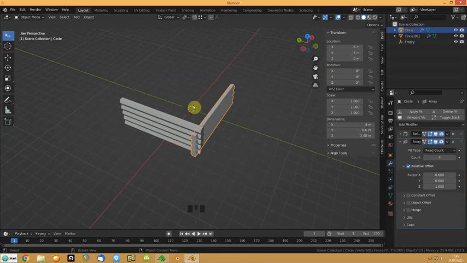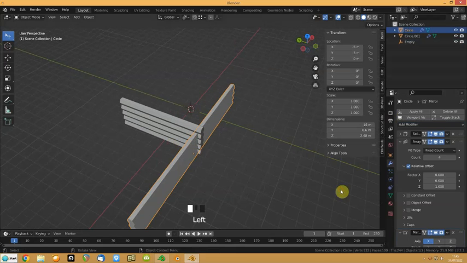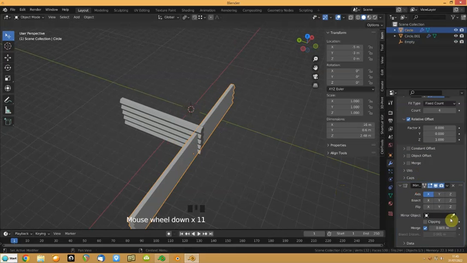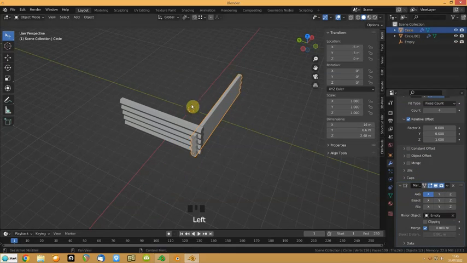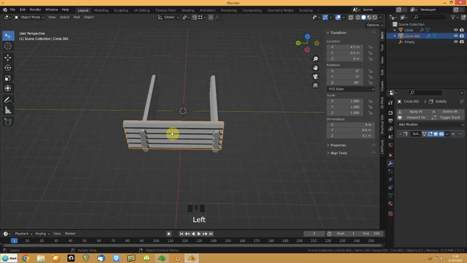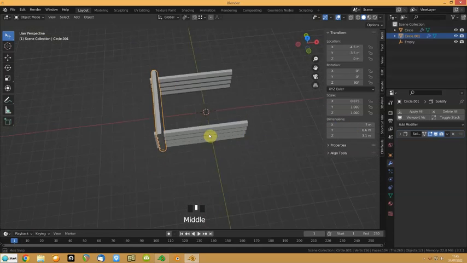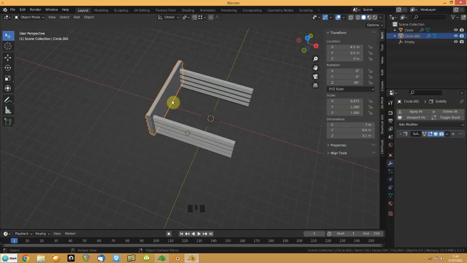So I'm just going to add in a mirror modifier, and I change it to use the empty and make it on the y-axis, and I can scale that, make that 7.